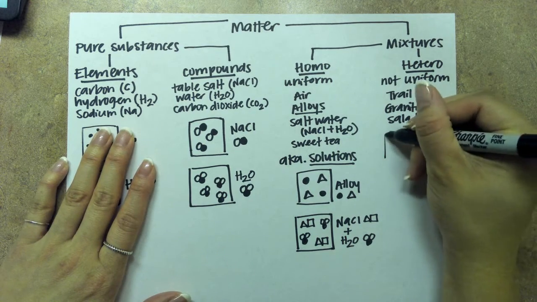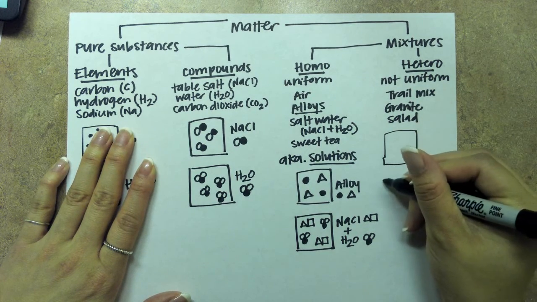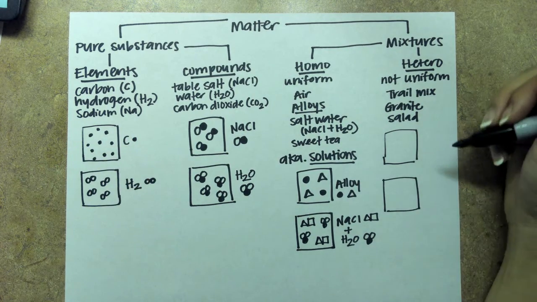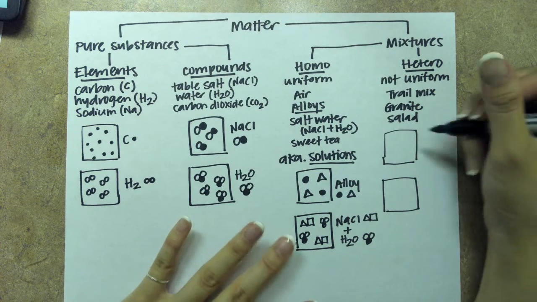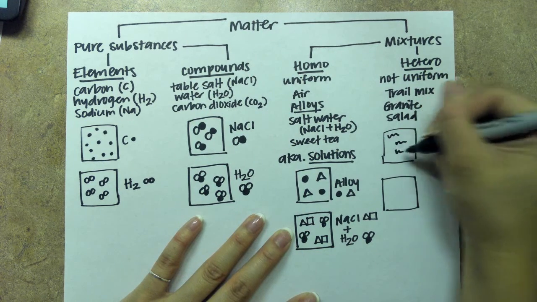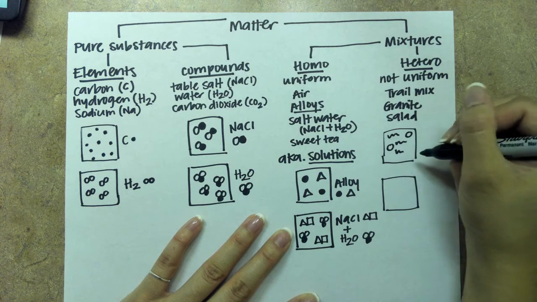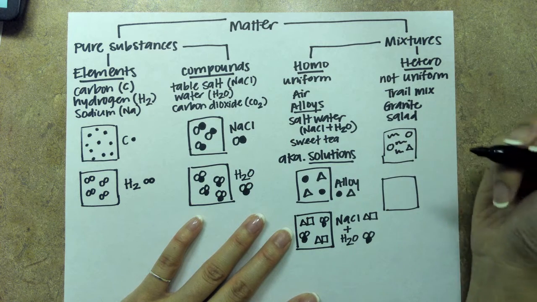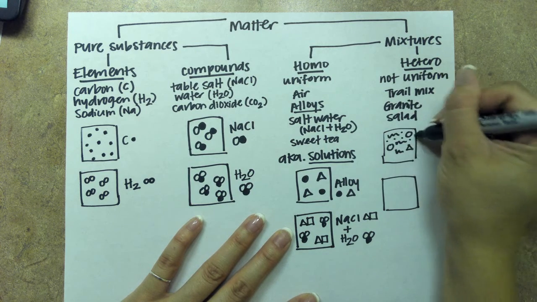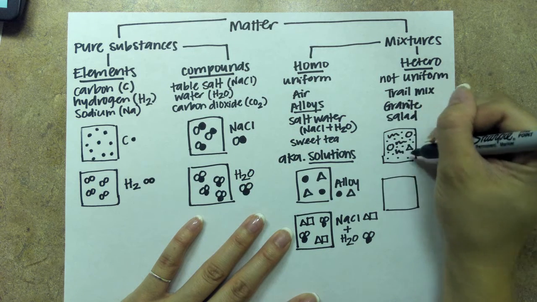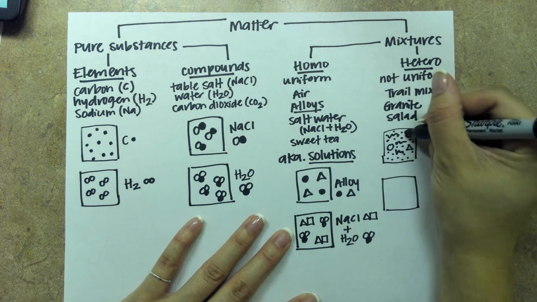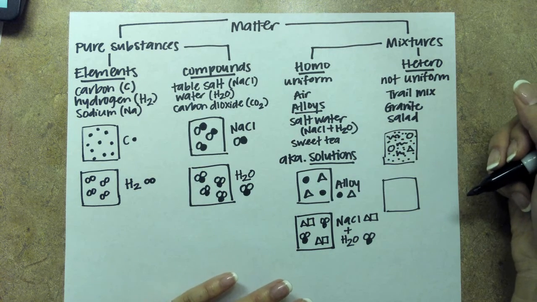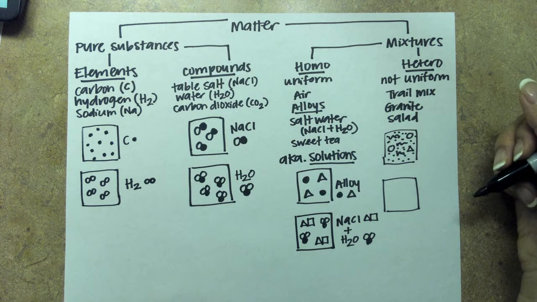If I'm drawing a particle diagram, I'll draw two as an example. If I wanted to draw a salad, for instance, in our salad we've got the lettuce, we've got tomatoes, cucumbers if you like cucumbers, and then if you're like me, I probably have more croutons than actual vegetables, so you've got croutons all over the place. My first bite might have 3 croutons, my last bite might have no croutons, because it's not a uniform mixture. It's not evenly distributed throughout the whole thing.